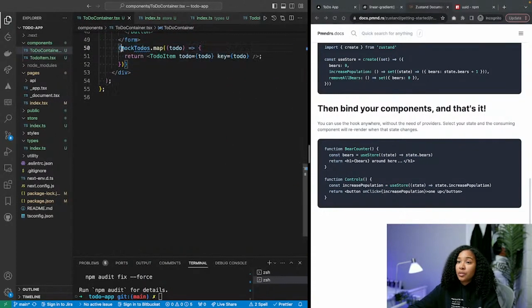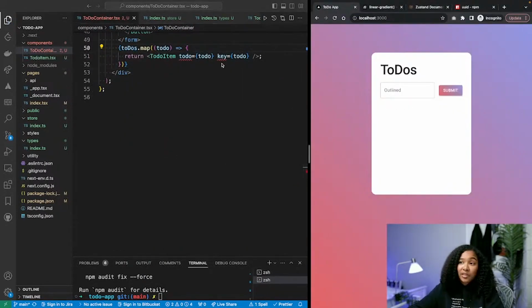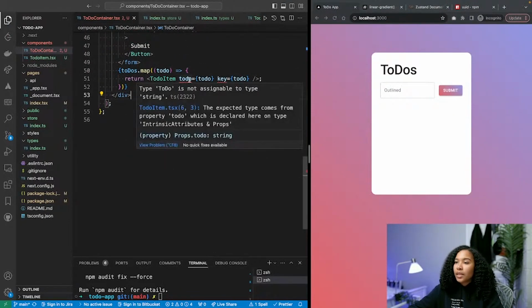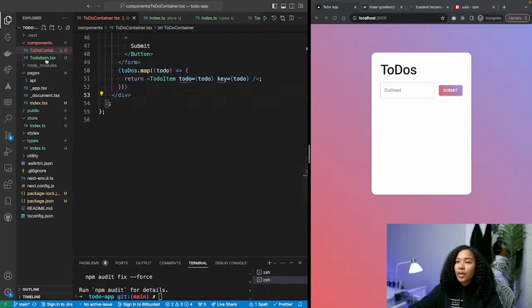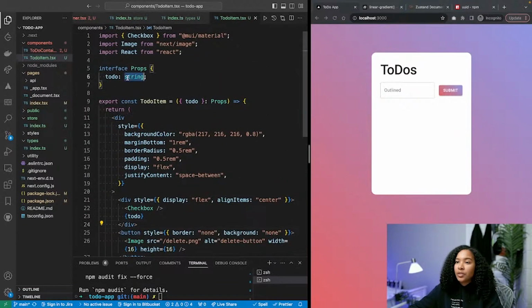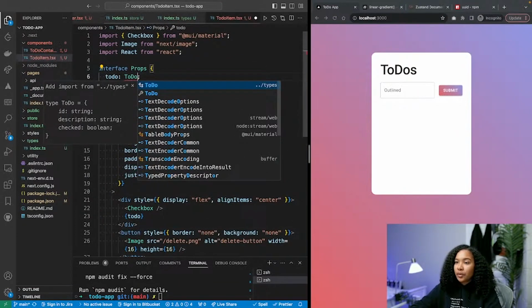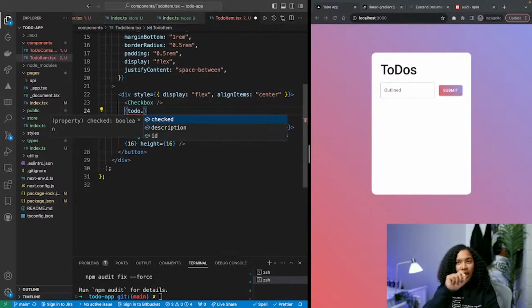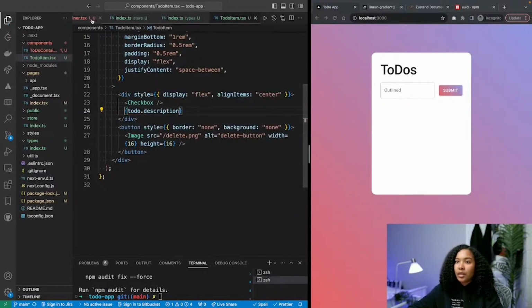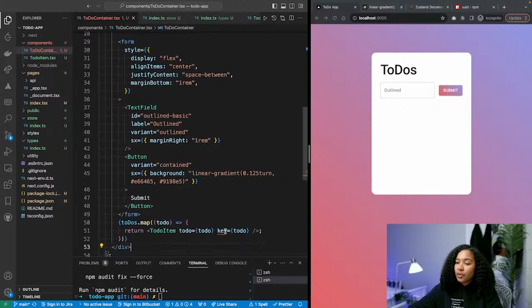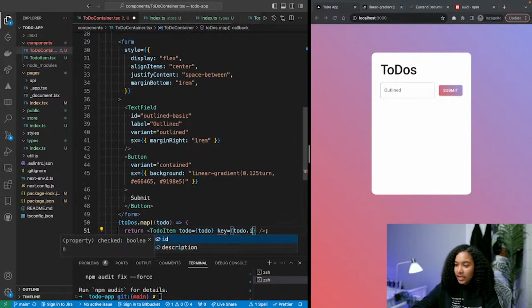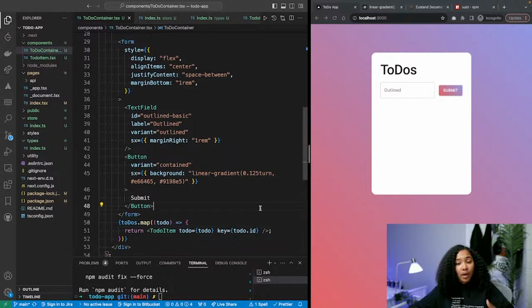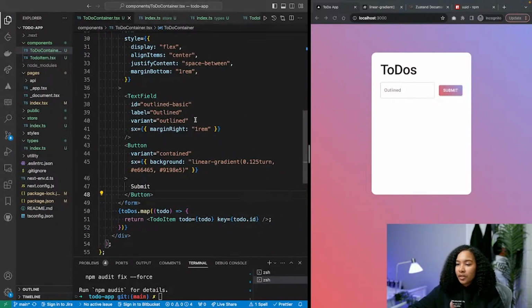And if I change this from mock to-dos to to-dos, we should have absolutely nothing on the page because we don't have any to-dos yet. You'll also notice that we're getting a type error now. That's because we do have to go in and change our types here. So let's go ahead and change this to the type of to-do from types. Save that. And then we're going to change this. This is where we had the actual to-do laid out. Instead of it being to-do, it's going to be to-do.description because that's going to be the actual description there. And then the other thing here we can do is change our key from just the to-do name to the key, the to-do.id. So you know it's going to be a unique string. Awesome.